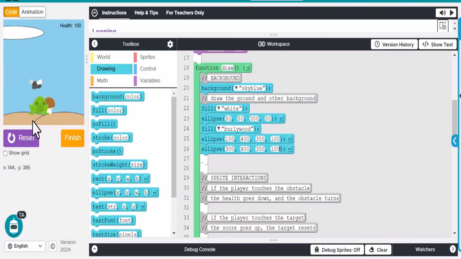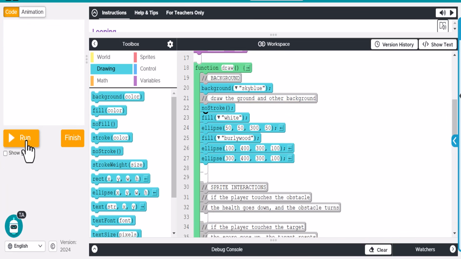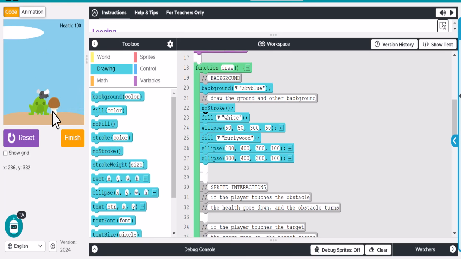Now notice we have the lines and we really don't want that, right? So we need to add no stroke in here, which is going to remove any of the lines around these, around this one and around this. There, that looks better. Yeah, that looks a lot like what's going on there.